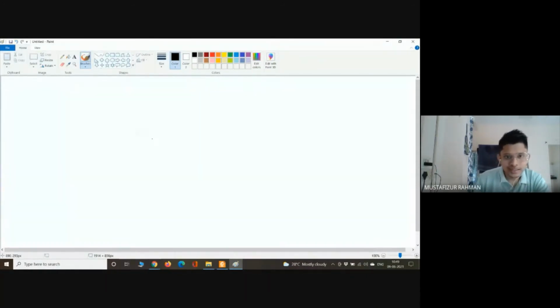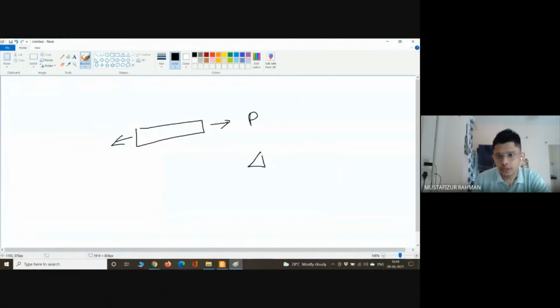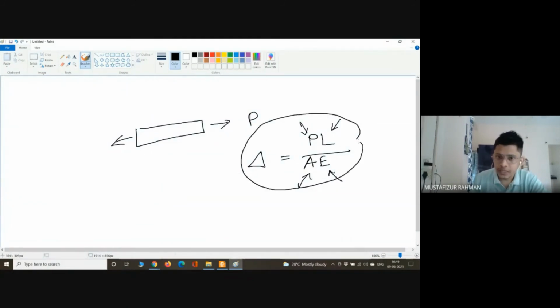So this is the same formula that we use in strength of materials or structural analysis, to find out, when we have a material and we apply some axial force here, right? The formula for deflection is what? PL divided by AE, right? P is the force, L is the length, A is the cross-sectional area, and E is the modulus of elasticity, right? So this is the same formula. Instead of P, we are writing PM minus P naught because that is the force which will cause the expansion.